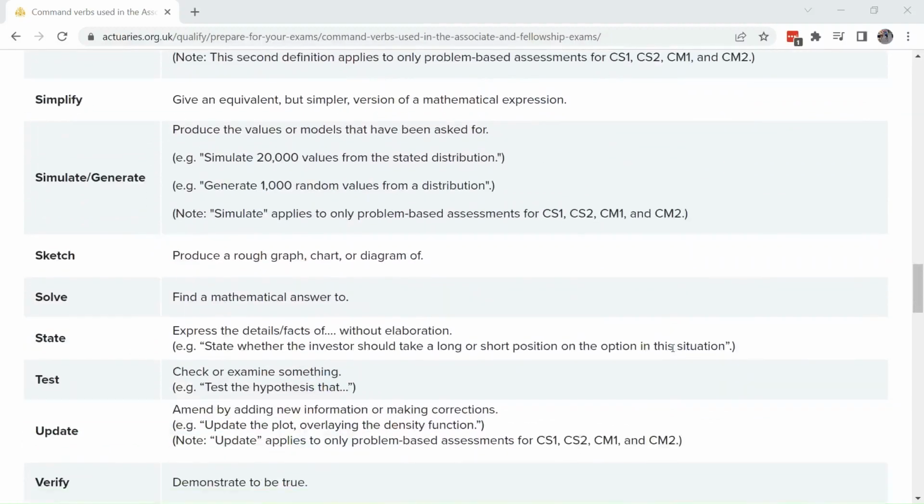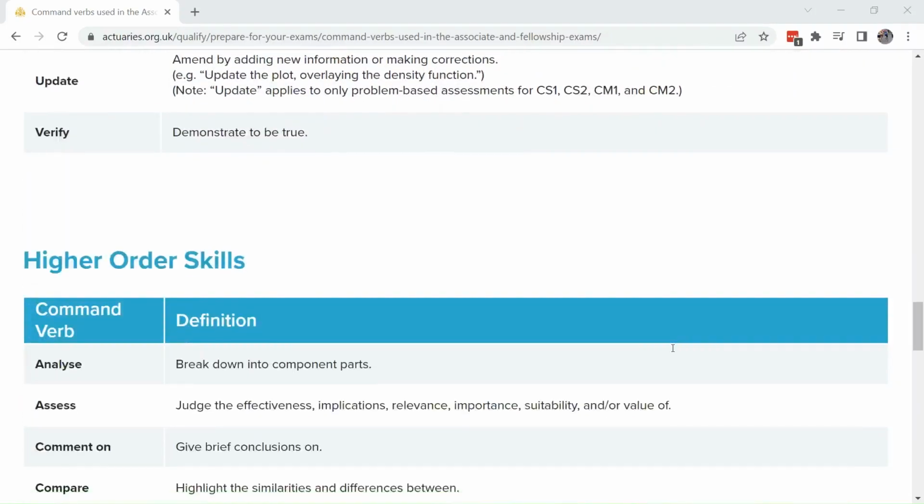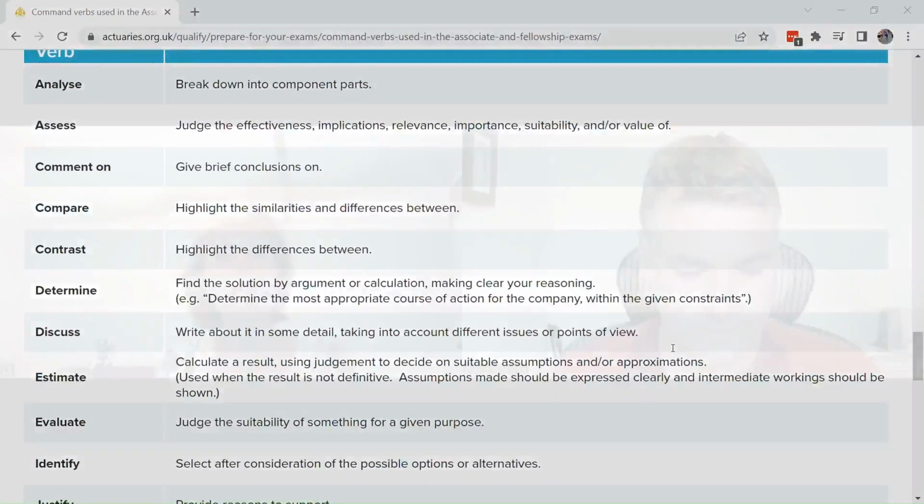And it's just useful to have that list there as part of your reference material. And I think the other aspect to watch out for very carefully in these later exams is tailoring your answers to the particular scenario in the question. It's something that examiners' reports often say students aren't doing enough of. Now, that doesn't mean that every single point you make has to be tailored into the scenario given, but try and do as much as you absolutely can.